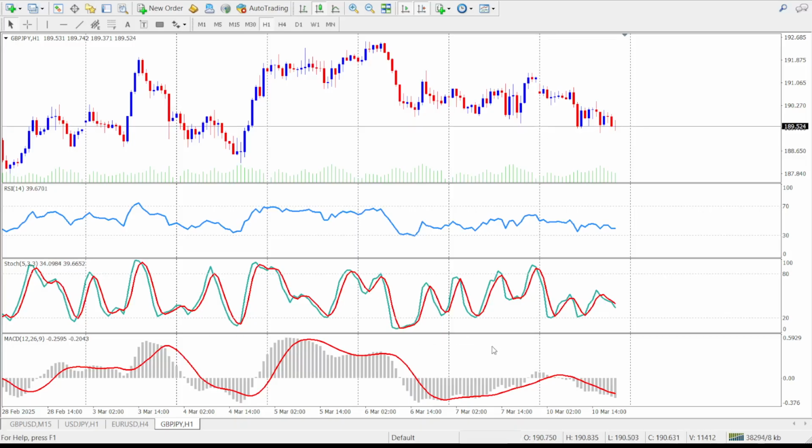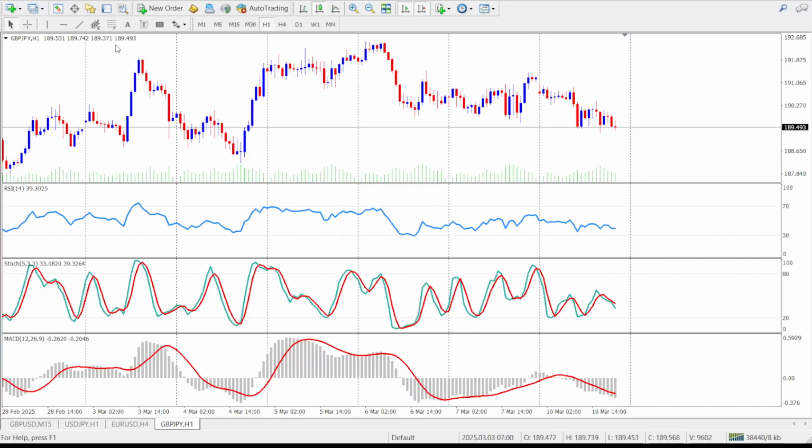How do you use it? A bullish crossover, which is when the MACD line crosses above the signal line, suggests an uptrend. A bearish crossover, which is when the MACD line crosses below the signal line, indicates a downtrend. You might also want to look at the MACD histogram bars to gauge the strength of the momentum. When the bars are increasing in length, it shows that the momentum is strong. But when the bars are decreasing in length, it shows that the momentum is weak.